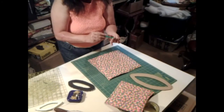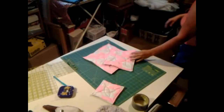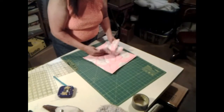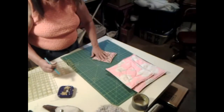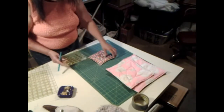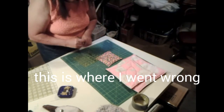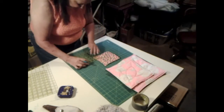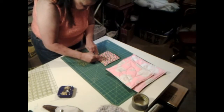Alright. Let's go sew these down. We have them done. I like that in the middle. That looks pretty good, even a little bitty tiny one. That looks good to me. Alright. This one right here, and we want this on the outside, so I'm going to mark it on the inside. This one right here, I want 1.5 by 1.5. So I'm going to mark me a corner on all of them.